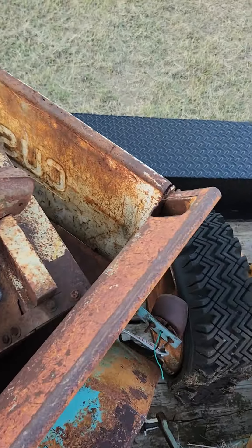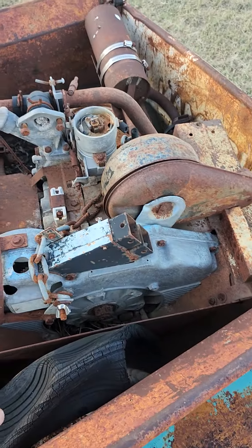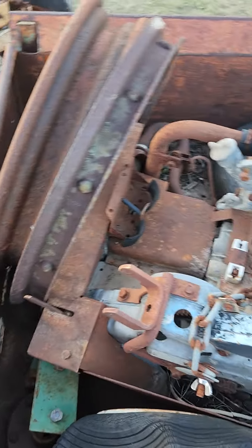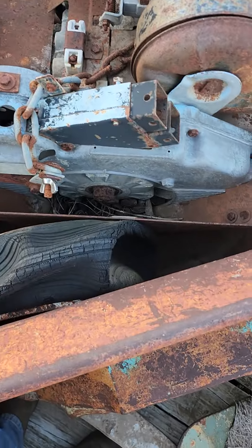In the little Cushman truck — I don't know if this dumps or not — there's an OMC twin, I believe it's just a twin. That came out of one of these things he had. And then of course I got some old steel wheels and rims and just junk — whatever was in this, I got.